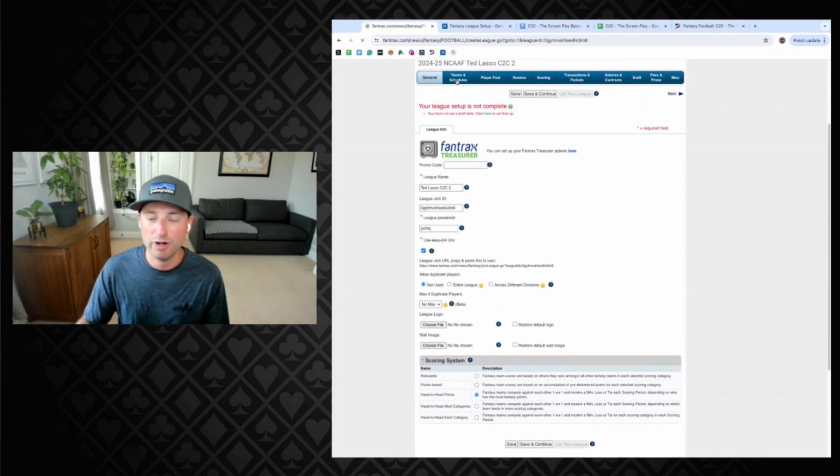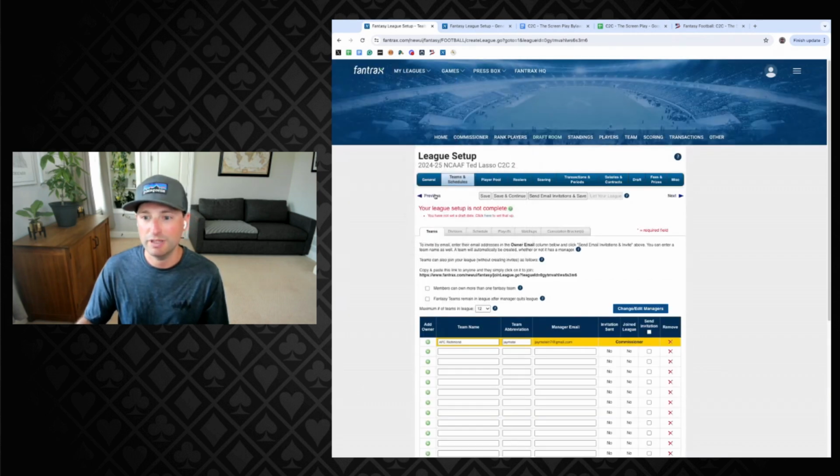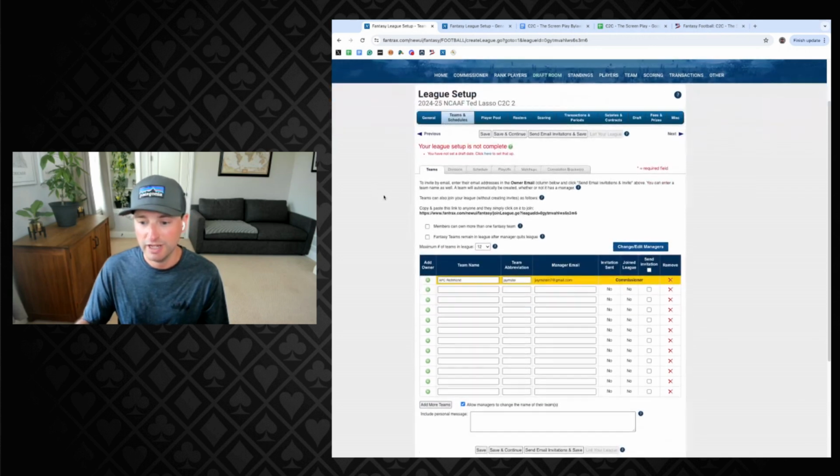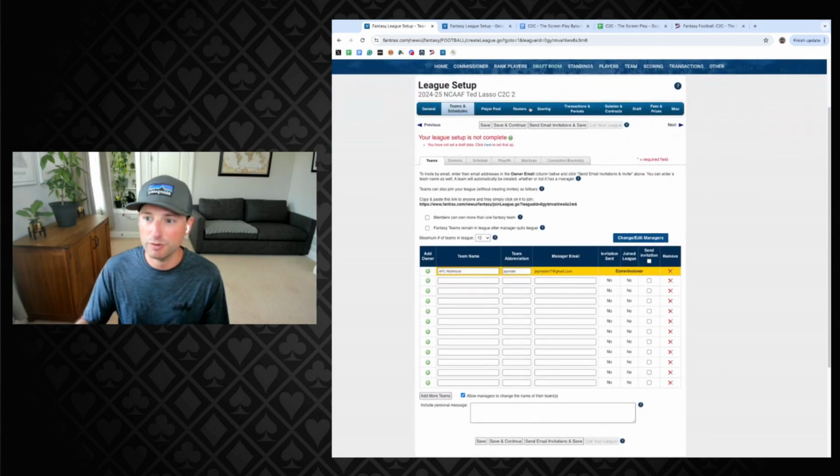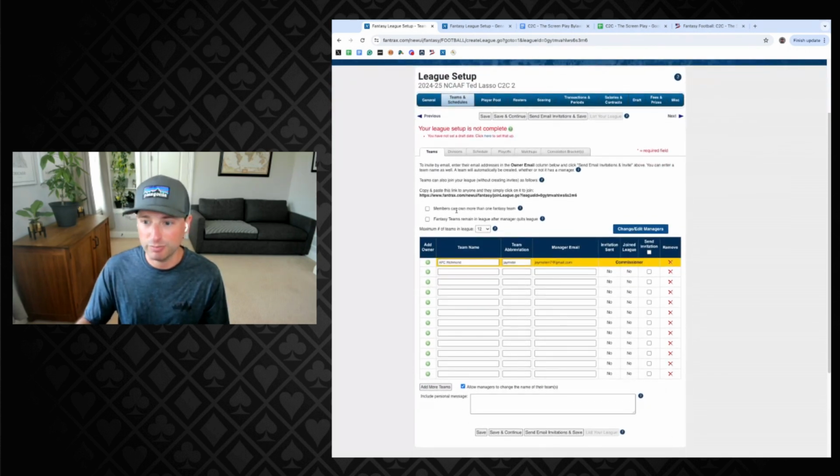This next button, the teams and schedules button, is where you input the teams and schedules. Now, after we go through each one of these tabs, as you complete the tab, I just want to make sure that you come down here and click save or save and continue, because it's very important that you're saving at each stage as you make those adjustments, or you could lose some of them.